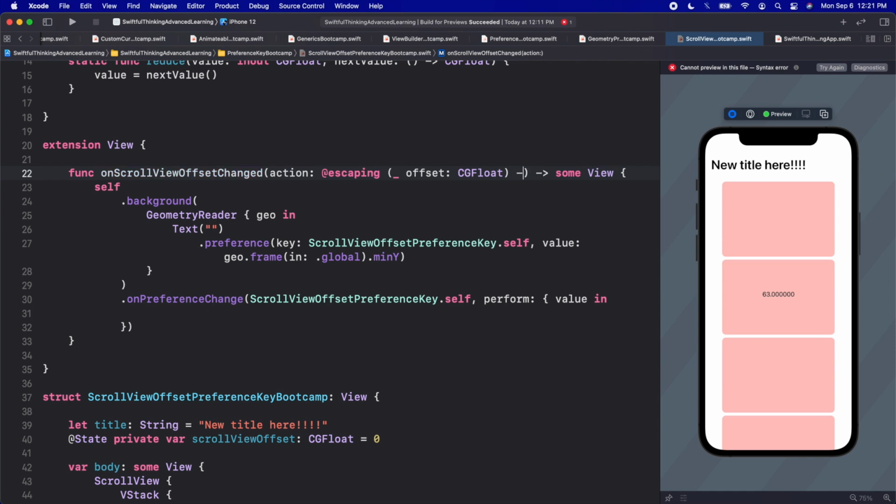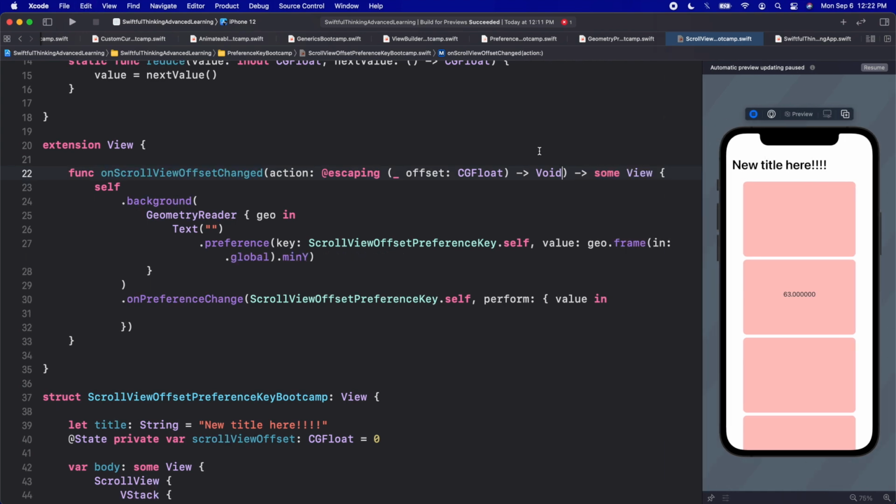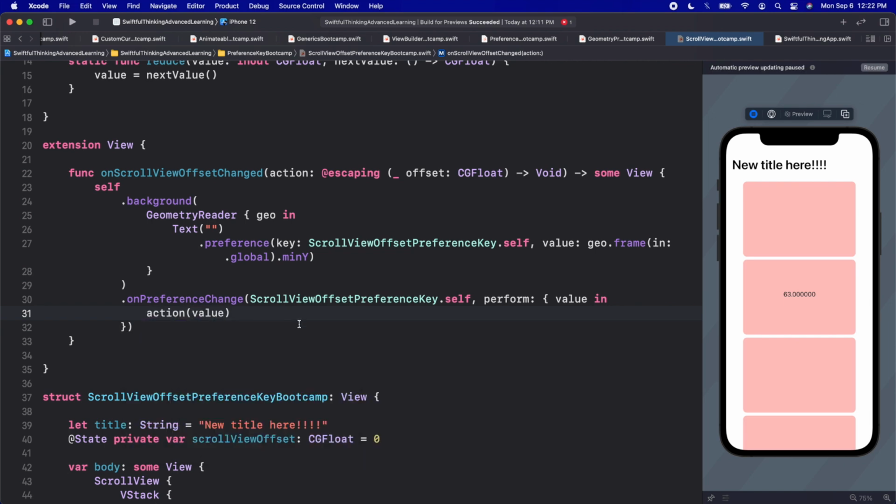And this is going to be a function that returns open and close parentheses, also known as Void. It returns nothing. I have covered this @escaping in an earlier bootcamp if you are confused, but basically with this we can then call this action from in here. So we can call action and we can pass in the value.